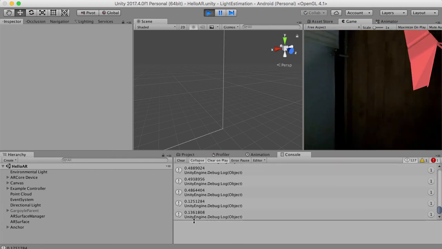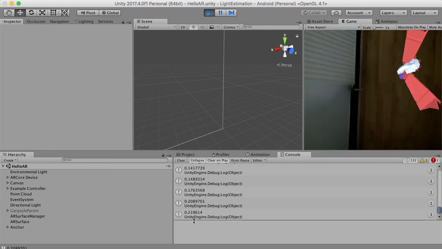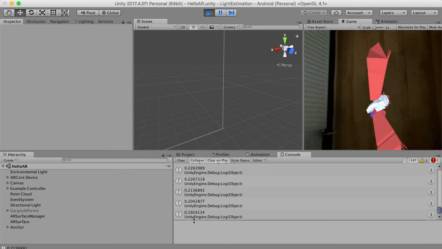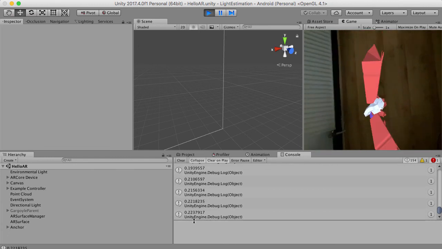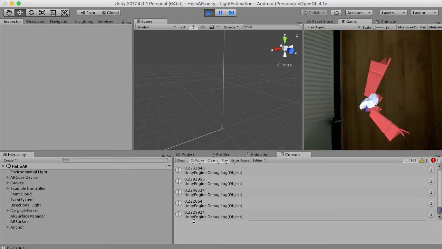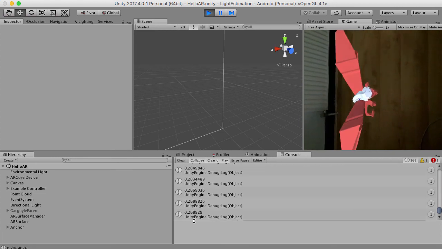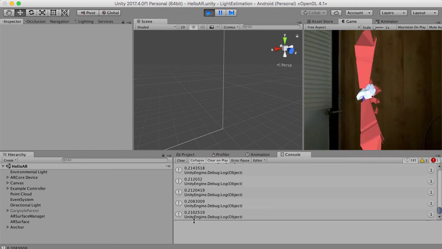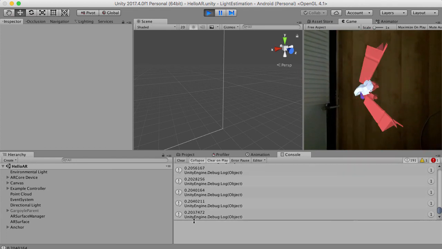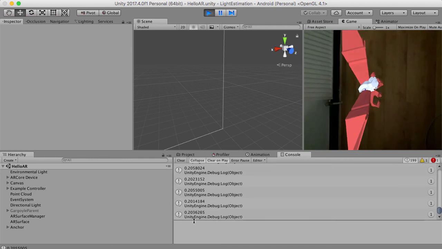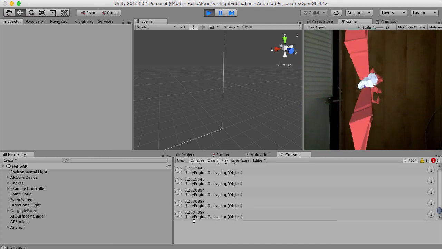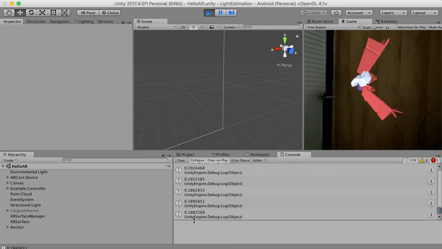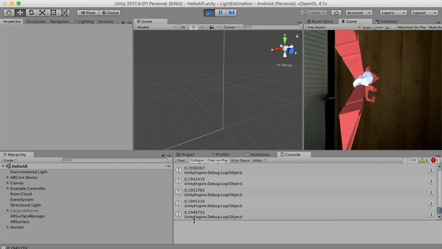There we go. Let's turn the light off. I don't know if it's gone down. Oh, there you go. The light has gone down, and we can see in there the light has gone way down now. And because of that, it's changed the prefab to the gargoyle. So now we have a gargoyle flapping its wings, which is pretty cool. And we can see the light estimation. It's reading in 0.2. So when the light was on, it was 0.7. When it's off, it's 0.2.